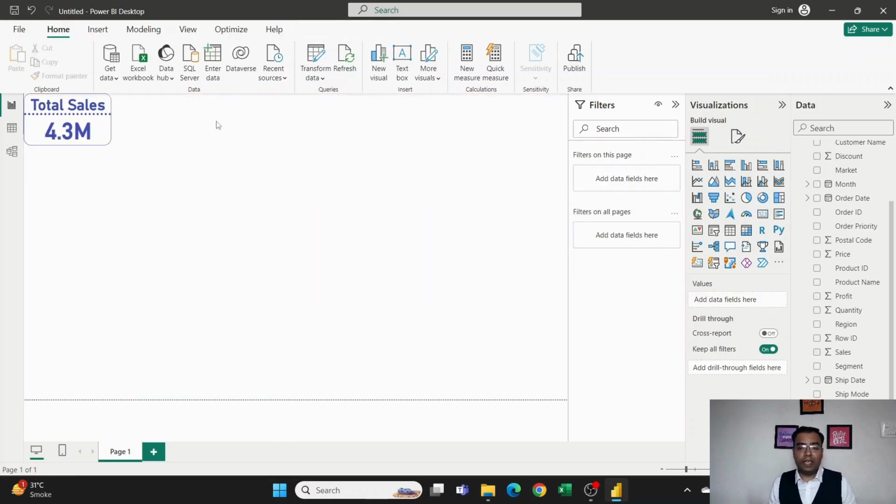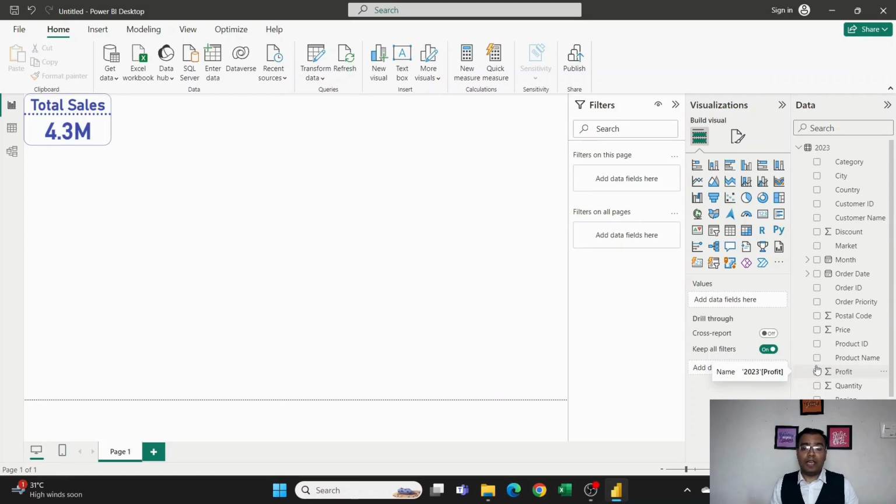Clear? In this way, we have been able to successfully create our first visual. Since we have completed our first visual, now I'm going to use the same visual by copy pasting it and creating more such cards for various other values.